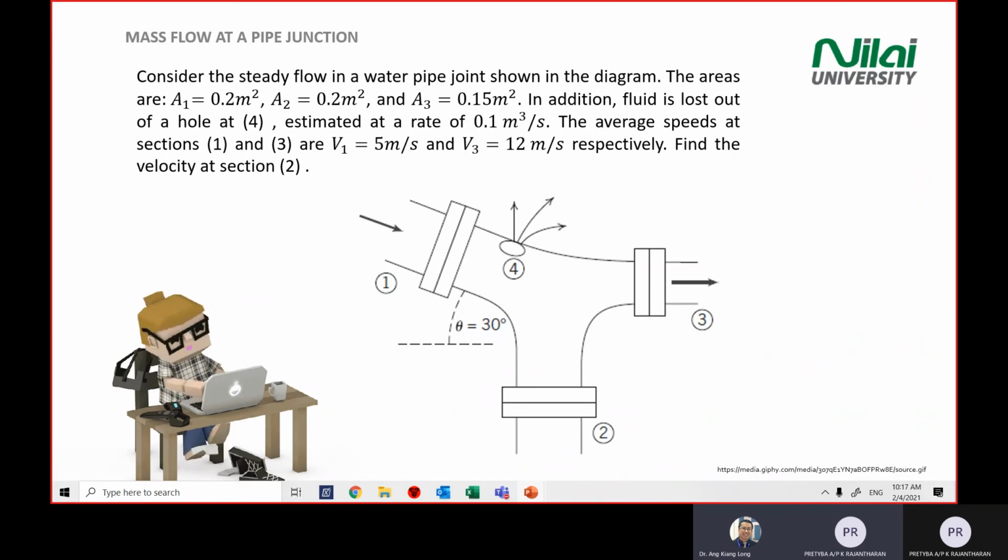So in the simulation later on, you need to build the pipe of this joint according to the spec given. You can estimate around 30 minutes to build the model, and then the rest is just setting the boundary conditions and doing the proper settings in ANSYS itself. Then you run according to the correct model, and then you find the velocity at point number 2.